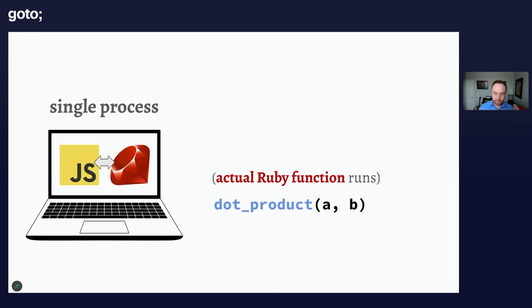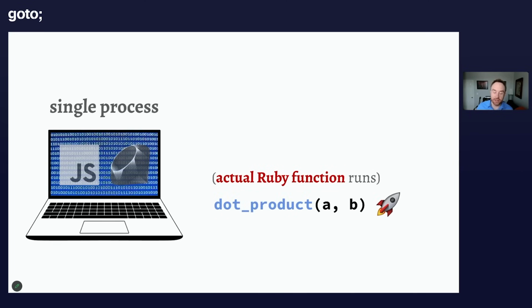So how do we get down to this, where we've got JavaScript, and we're like, well, I just want to run the dot product function. I don't want to do all this inter-process communication stuff, let alone network stuff. How do I actually do that? Because that is going to give us the lowest overhead that we can possibly get. It's just calling the function across the language directly.